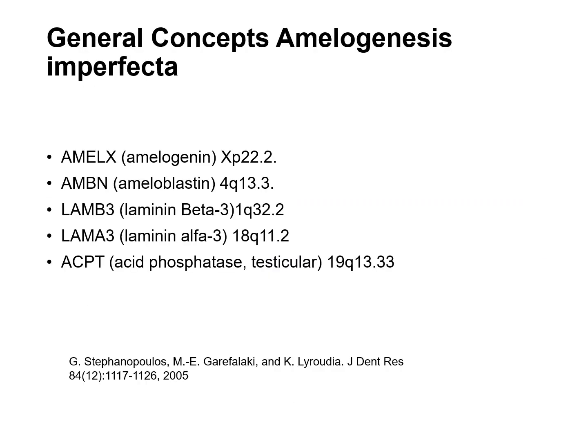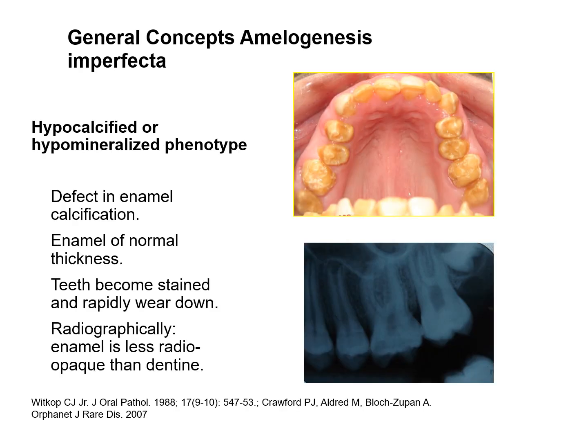Mutations that occur in the following genes are responsible for this phenotype. AMELX and ameloblastin stand out. Hypocalcified is another phenotype that occurs and is characterized by a defect in the enamel that has a normal thickness. Teeth become stained and rapidly wear down, as we can see in this image. Radiographically, in the enamel, we can observe the lack of contrast between enamel and dentin.